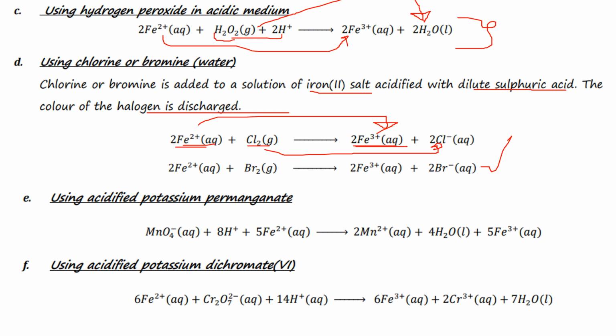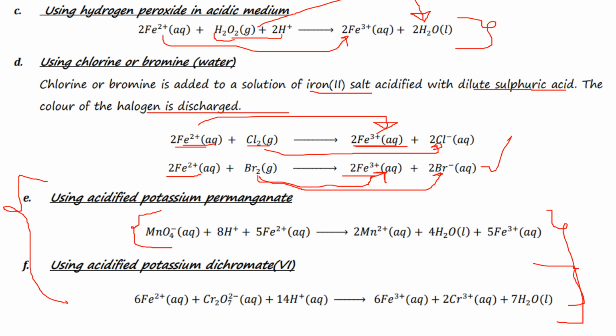So the brown color of bromine will disappear, or the bromine will turn colorless, and then the solution will slowly fade from green to brown or yellow due to formation of an iron 3 compound, and the bromine after oxidizing gets reduced to the bromide ion. So with acidified potassium permanganate, which we started with, this is a repetition. We started with these two, and we looked at what they give earlier on.